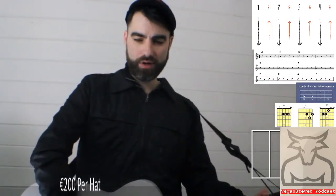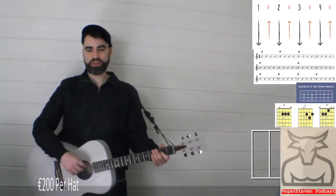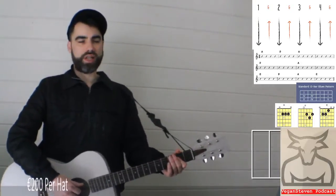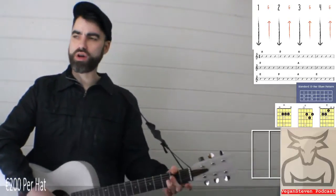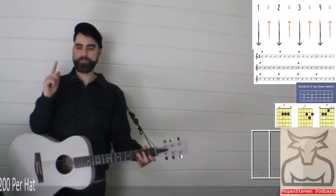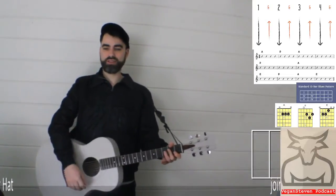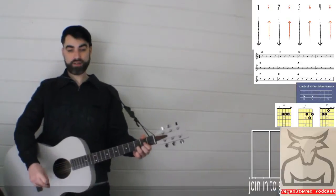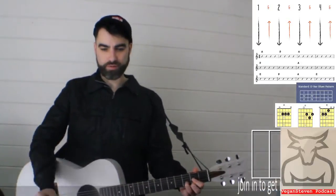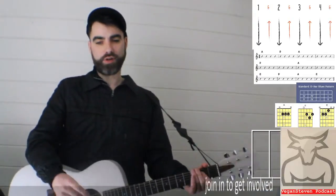Alright, so don't worry so much about the chords in this lesson. In the last lesson we were talking about how important it is to have that chord ready for the first beat, okay? One and two, getting ready for the next chord. Four and one and two and three, getting ready for the next chord. One. So it's all about that first beat.